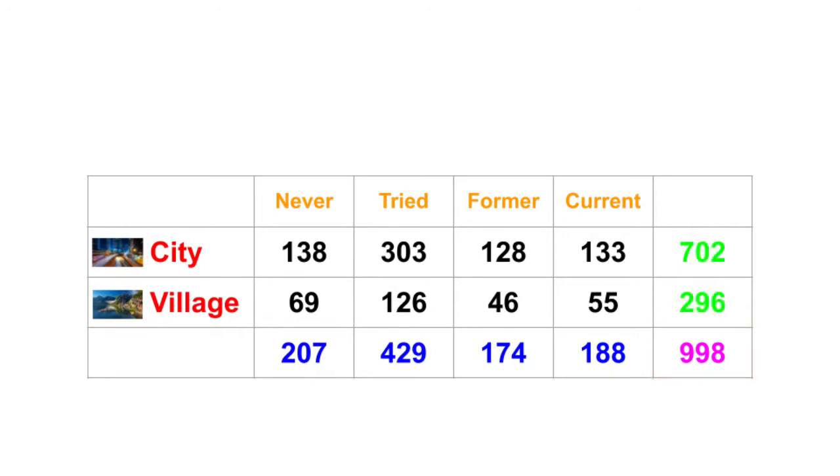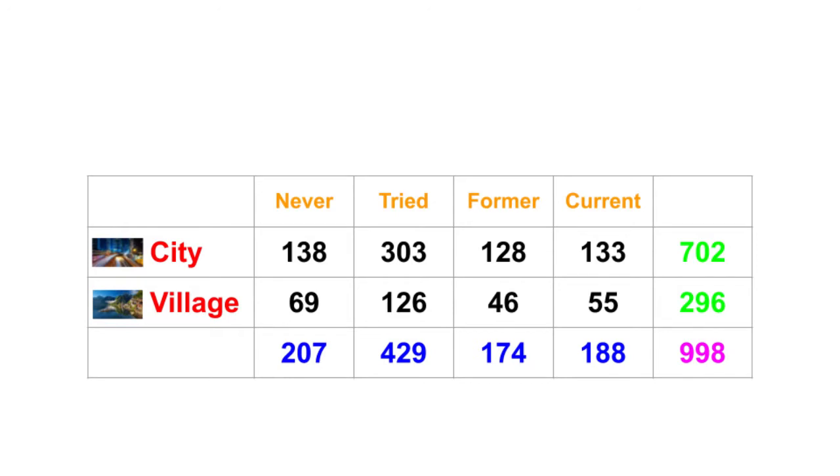So now we have the full contingency table. But as I mentioned in the beginning, our goal is not to just create a table, but to use it to compare the two groups. The numbers in the contingency table indicate that there is actually not that big of a difference between people from a village and from a city when it comes to smoking habits. We can see that there are far more people from a city, so it's reasonable to expect that all the individual numbers for each type of smoking habits will also be larger.